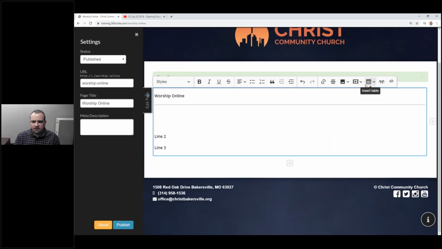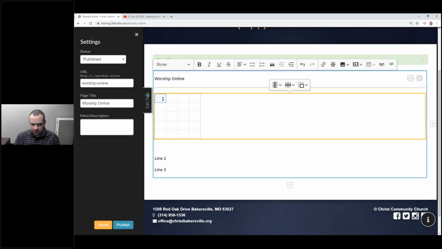All right, the next thing we have is a table. First thing you do on a table is you pick how many columns you have and how many rows you need. So here is a nice 4x5 table. I can go in and type in each cell and I can just keep going all the way through. I'm not gonna make you watch me type those letters in over and over again.